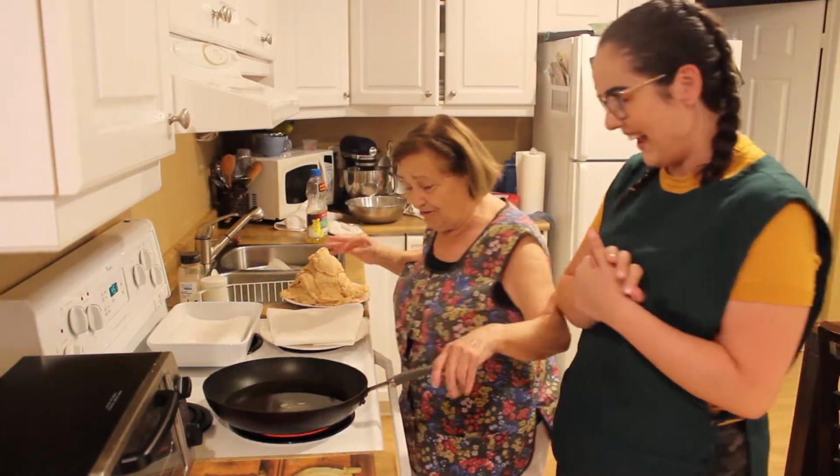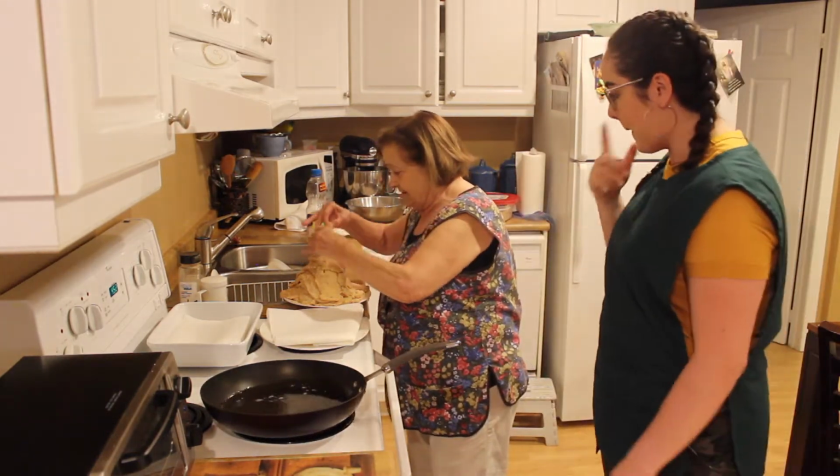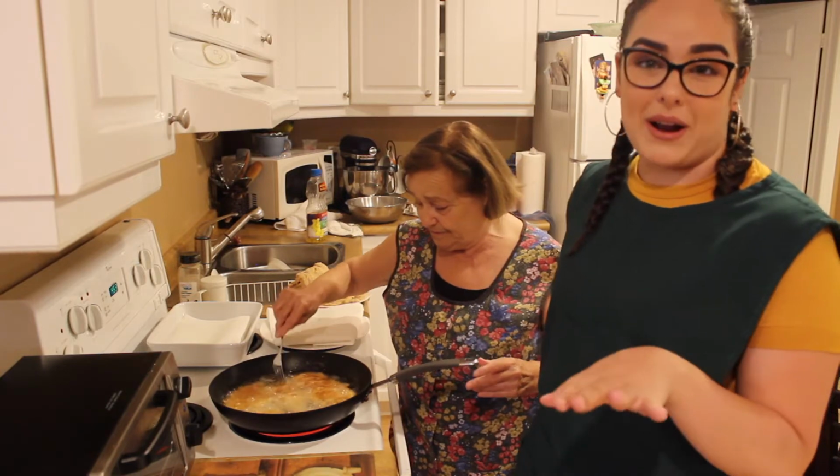See if the oil is ready. So you put some breadcrumbs, and if it bubbles, then the oil's ready. Right? Right. Now you can see if it is already done, but you wait for it to get golden brown.